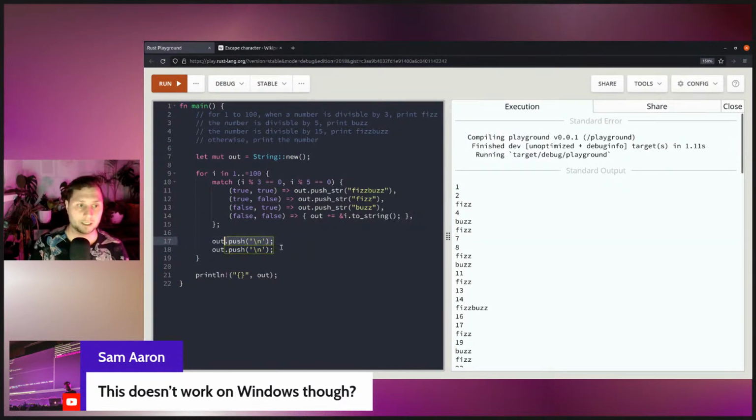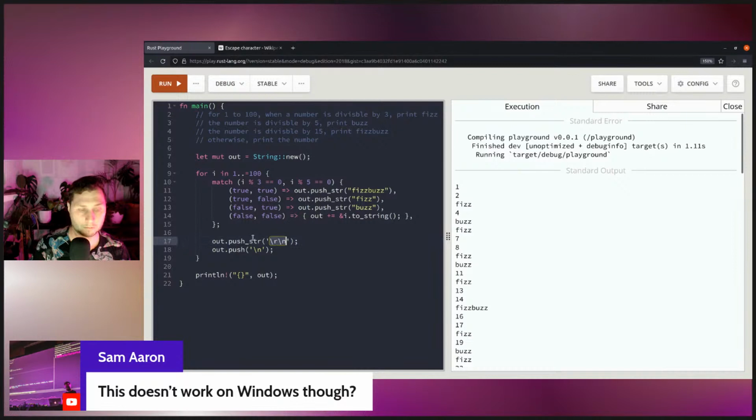So let's show the world that I know about Windows. Now, I'm going to show something slightly advanced Rust, but it's a good point. What if you wanted to compile a program that runs on Windows as well as on, say, Linux or Mac OS?